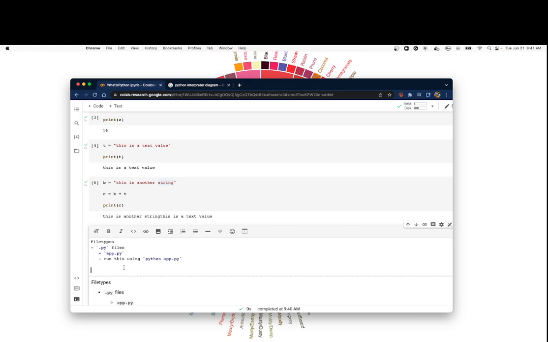But it doesn't have to be a py file, right? You can actually do it with just a text file too. So you could say, app.